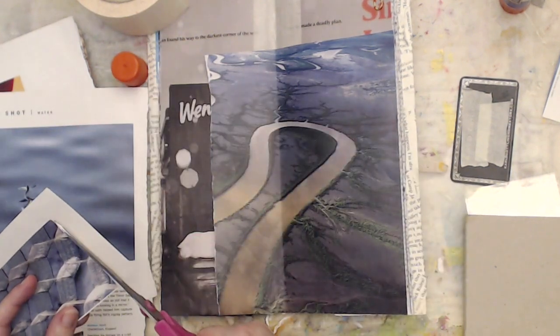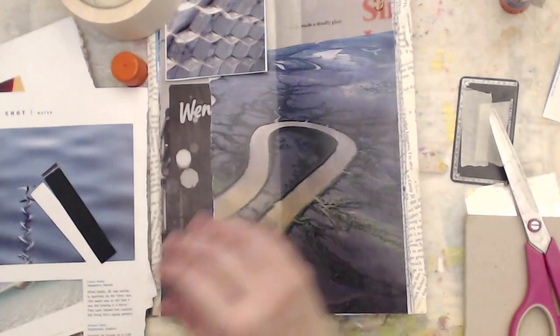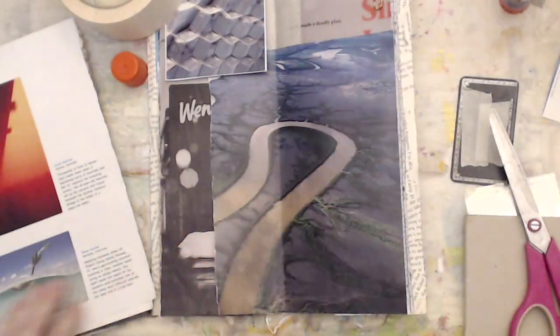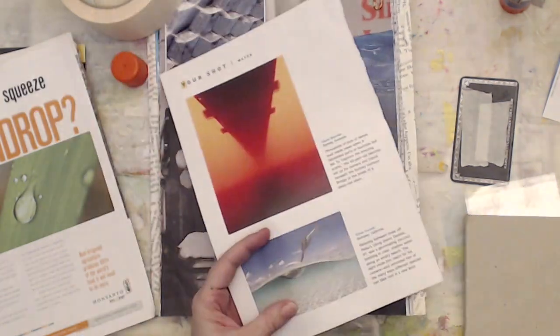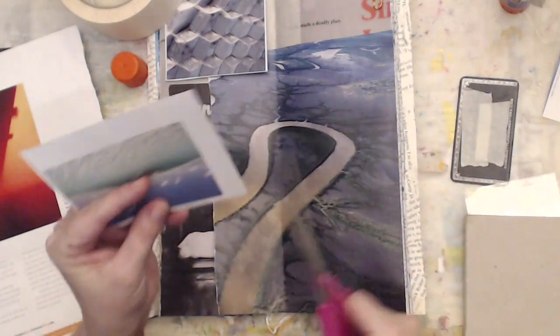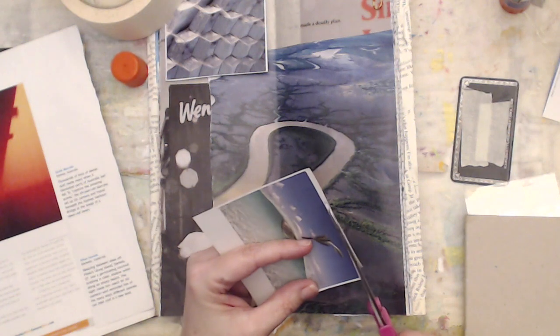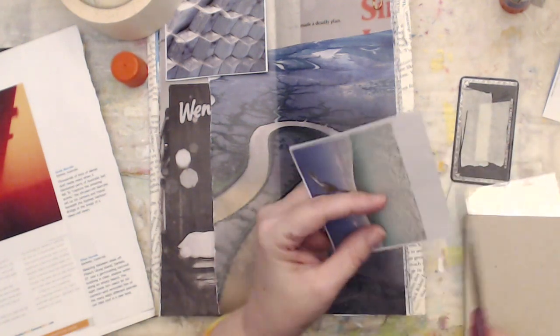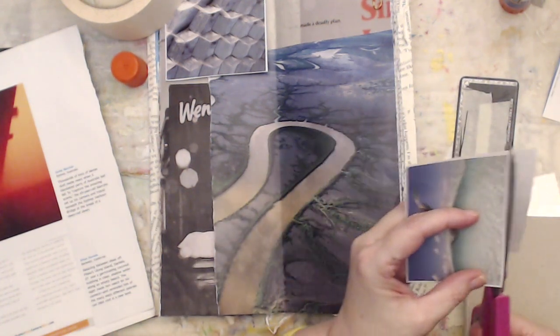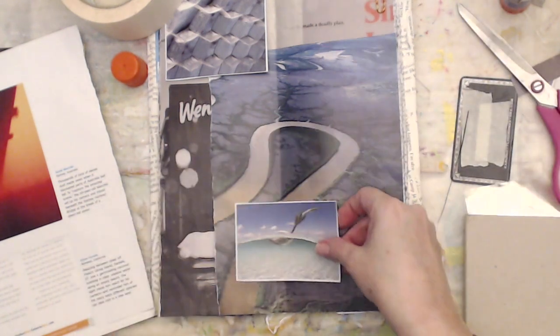Number 2, which book is your favorite? That's a little difficult for me because I would probably say the Harbrace College book that I work in all the time, that I've been working in for a couple of years, is probably my favorite, but it is too big to travel with. And when I was traveling, I have smaller books, index card size books, 4 by 6 inch books. So I would say my favorite book is the one I'm working in at that moment.